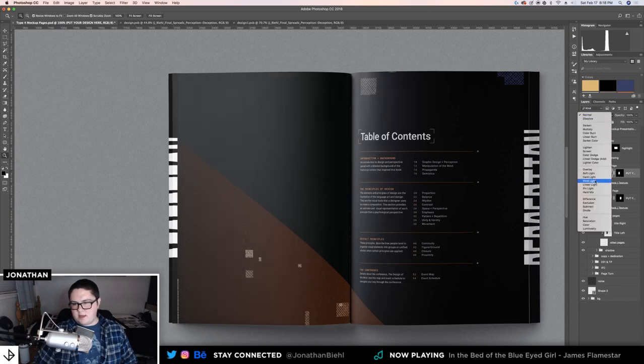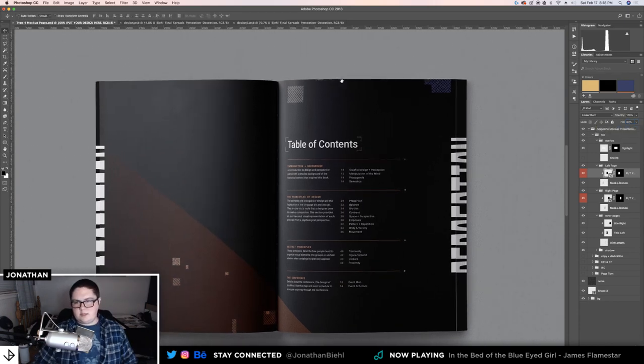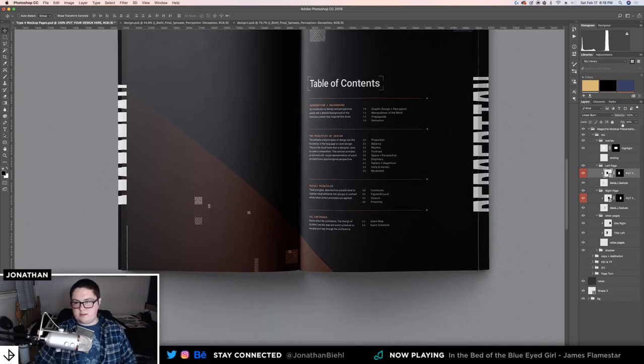Well, let's put these back, because I feel like they had a reason why this was on linear burn and for a fill of 80%. It's kind of an odd way to do it. I never use fill for anything, so I don't know what that's for. I feel like that's a very critical part. I'm going to have to look it up to see what you use fill for, because I just use opacity.